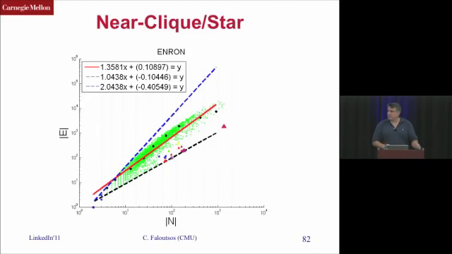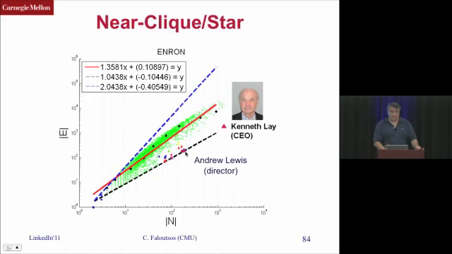This is probably typical human behavior, right? Some friends, they know each other. The ones that are on the slope 1 correspond to trees, actually not even trees, stars, because we have only one step away. And the most populous tree corresponds to Kenneth Lay, the deceased CEO of Enron, apparently the people he mailed didn't know each other, or they had very, very few friendships between each other. And the same is true for the remaining nodes on the slope 1 line.